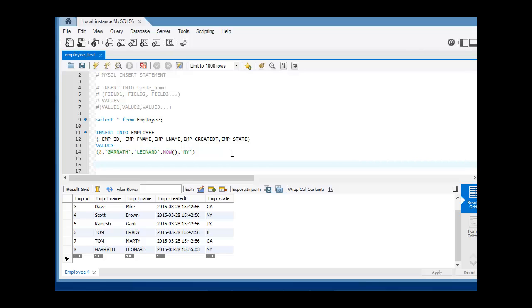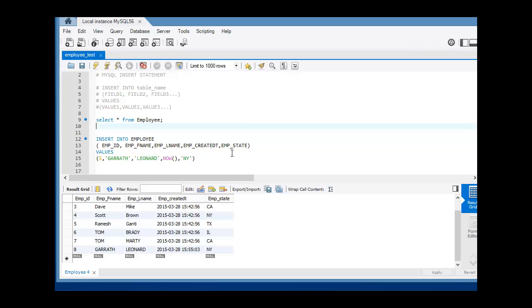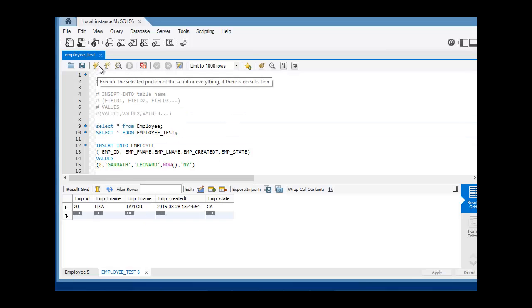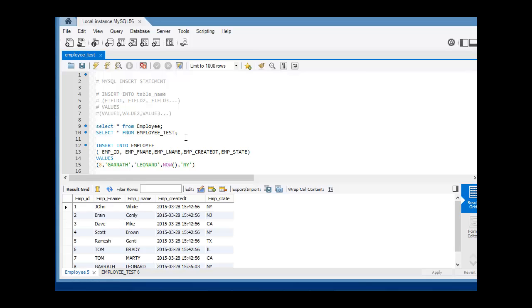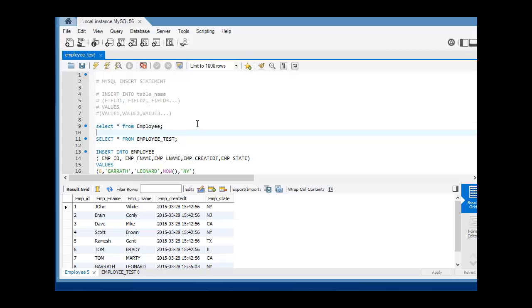So what I mean here is, let's take the other table. So I have these two results, right? In the first query, we did a select star of employee, so you see here 8 rows, right?